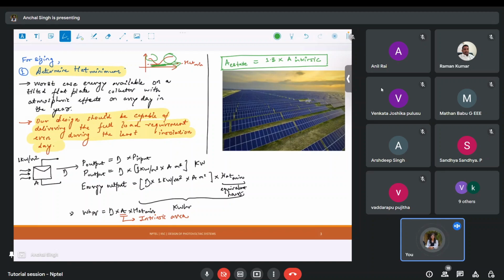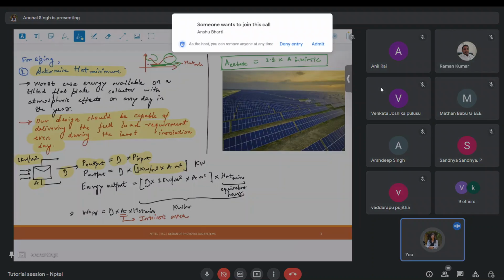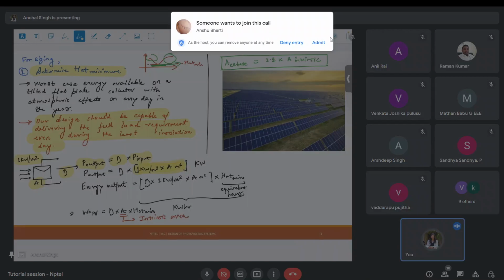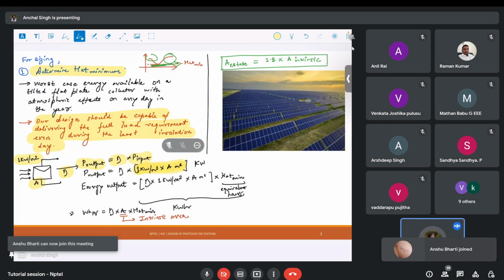Okay, so now if I take a solar panel and assume that standard insolation is falling on the panel, that is 1 kilowatt per meter square, and assuming the area of the panel to be A, then if the efficiency of my system is eta, the output power is efficiency into input power, right? Since efficiency is output upon input, output power can be written as efficiency into input power. Now, this input power is insolation into area, right? We have already seen this. This will give me the output power in kilowatts.